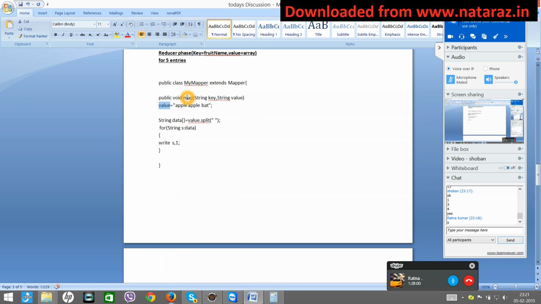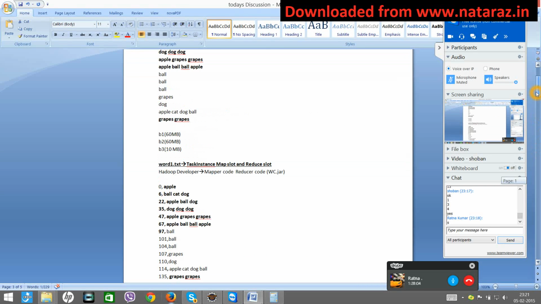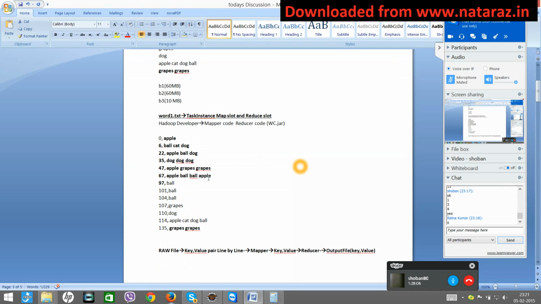So your mapper will get called that many times, 300. Okay, and each time it will have access to one complete line, only one complete line. So for the first time how many words will we get? Only one.